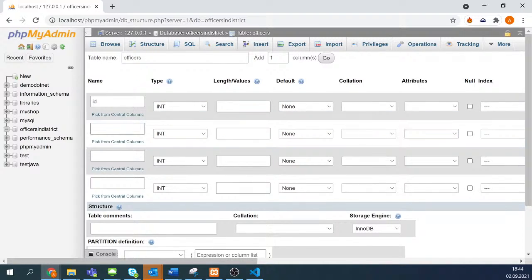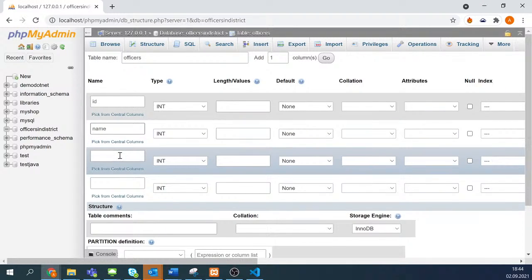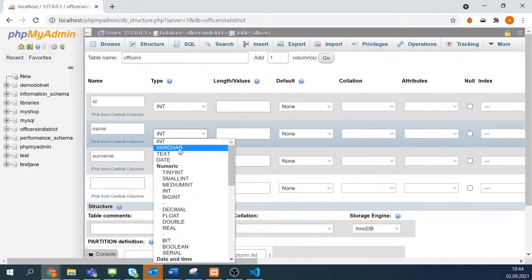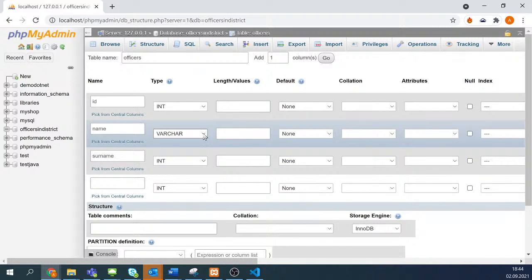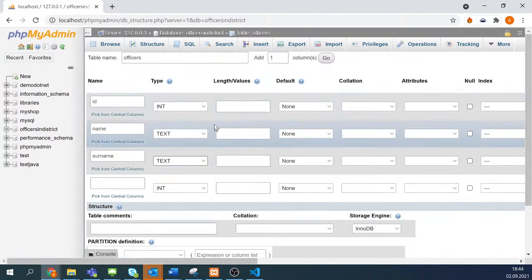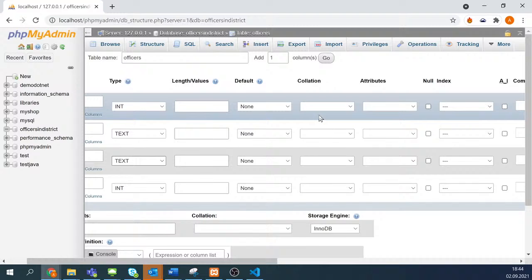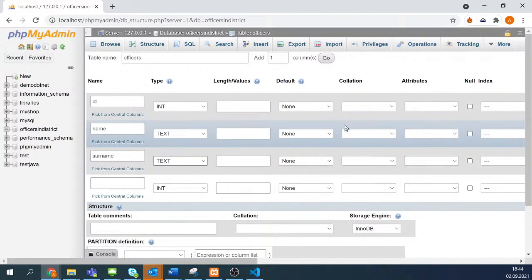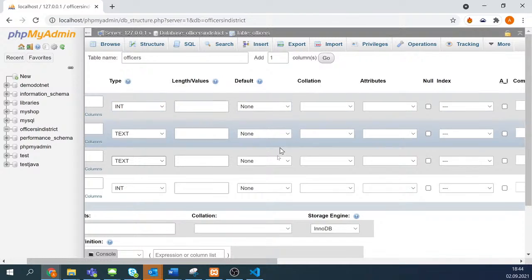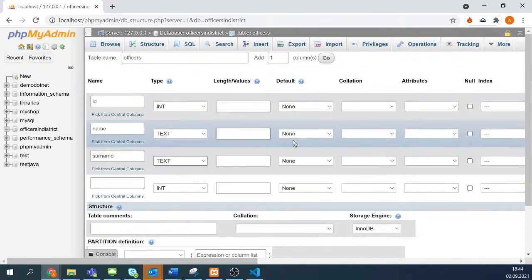So then we have ID, name, surname. We can prefer maybe varchar, but we can anyway simply do this, since this is not the key, so we can keep it as text. Then the default I will set to null for all of them.